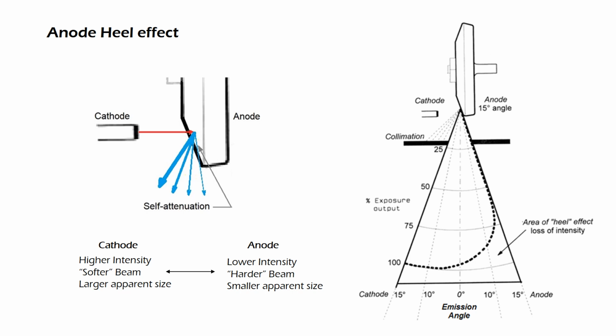Since the X-ray beam intensity is greater on the cathode side of the field, orienting the X-ray tube cathode over thicker parts of the patient can result in a better balance of X-ray photons transmitted through the patient and onto the image receptor. For example, the preferred orientation of the X-ray tube for a chest X-ray of a standing patient would be with the anode-cathode axis vertical and the cathode end of the X-ray tube down. However, heel effect is often barely noticeable in radiographs, especially with higher SID.